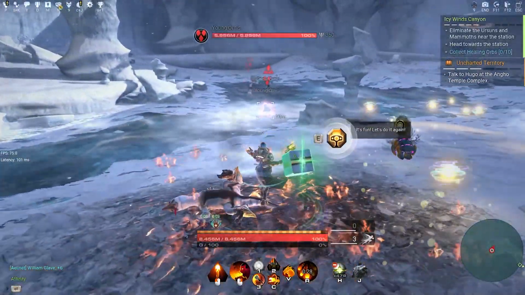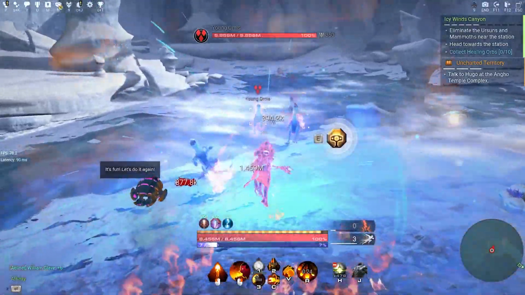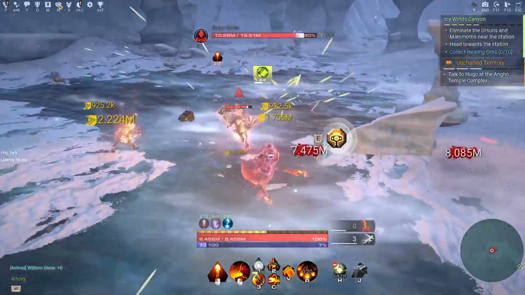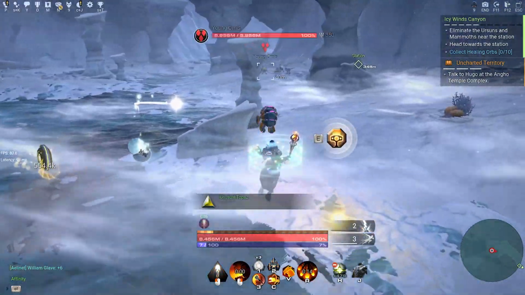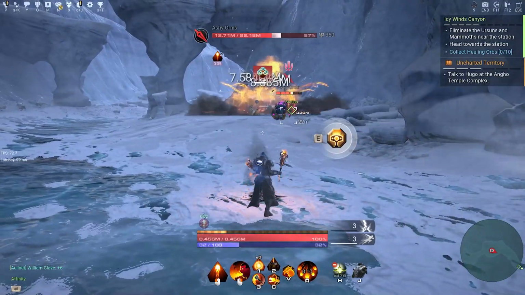Another cool part about this class is that the Firestarter's Flaming Sphere ability has a longer range than any other ability from ranged classes. You can use that ability from 35 meters away from the enemy, which is insane because with the highest DPS, you can just kill a group of mobs by using Flaming Sphere.